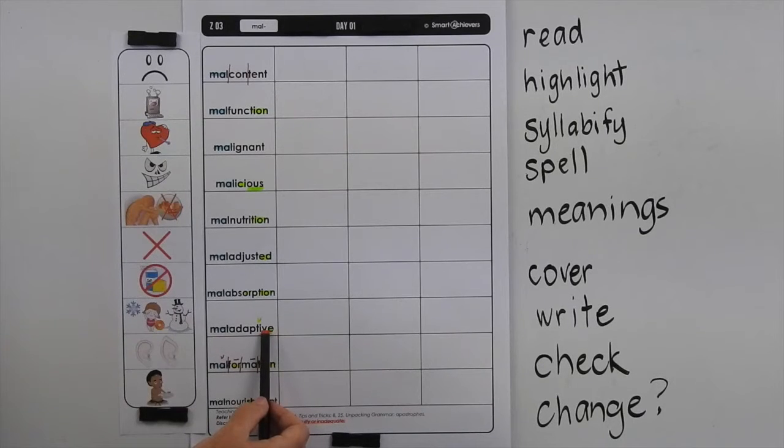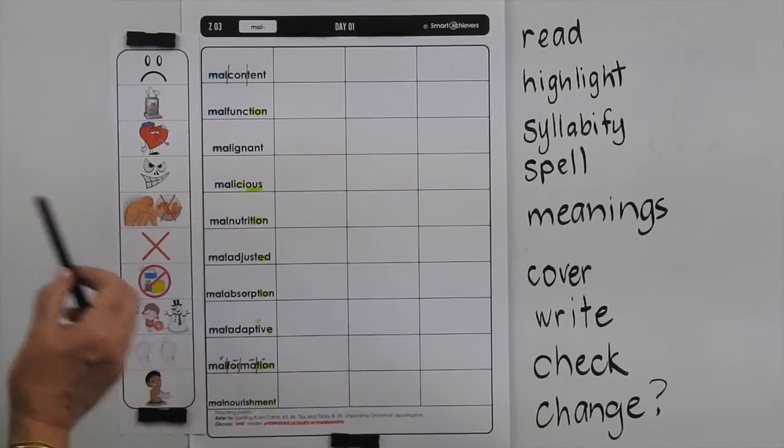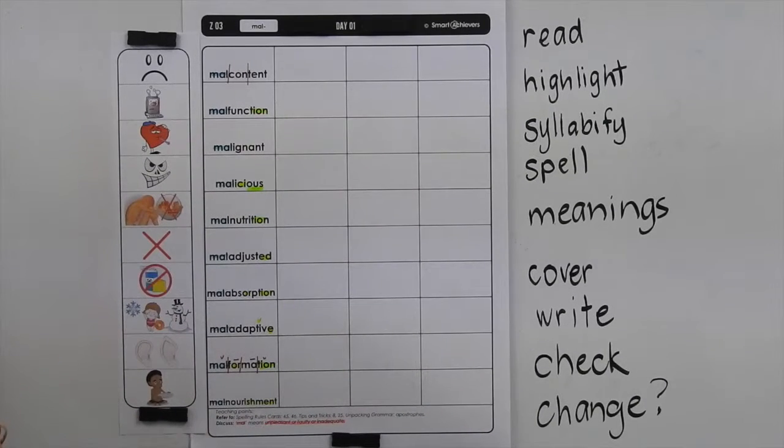And the only reason we have an E after the V here is that English words can't end with a V. If we say that word maladaptive, you can hear that the I is making a short vowel sound, so the E is not to make that a long vowel. We've got ment at the end, so just remember that that is M-E-N-T. And anything else that you see in those words that may make spelling easier, just highlight them in different colours.